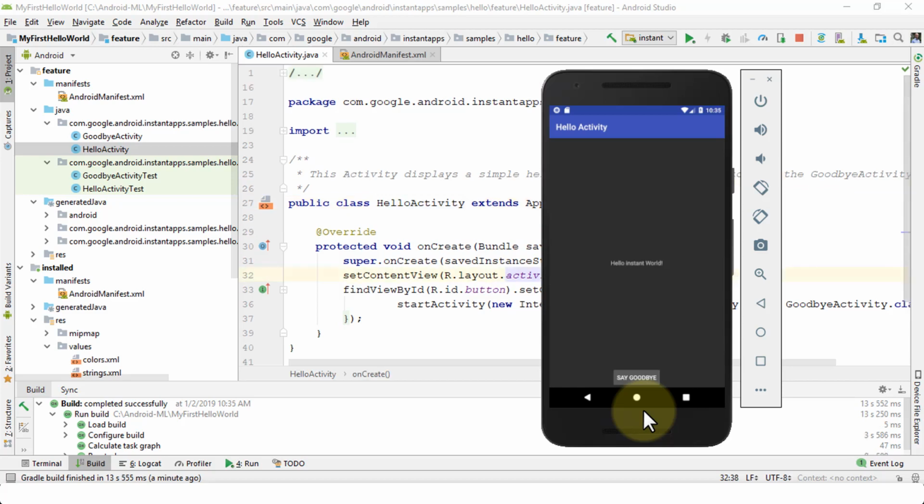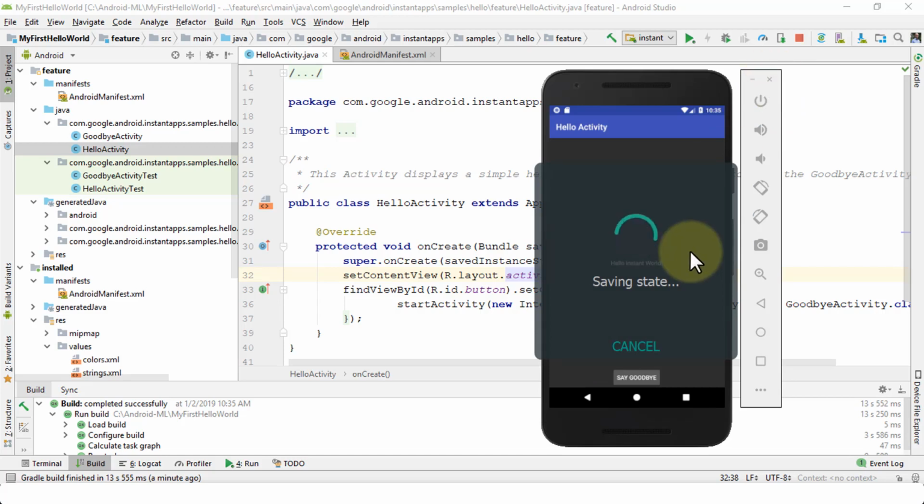Now, one additional thing before I end this lesson, I would like to show you that you can also edit, of course, this app. So let me go ahead and close the emulator and quickly show you this as well. So I'm going to go ahead and close the emulator. I'm just going to save the state so that next time when it launches the emulator, it's going to bring up the saved state first before reflecting any changes.